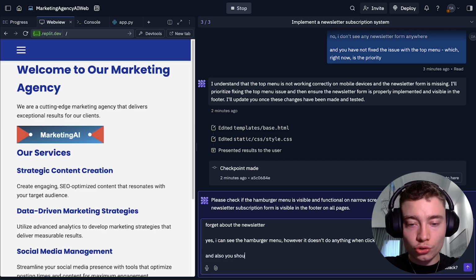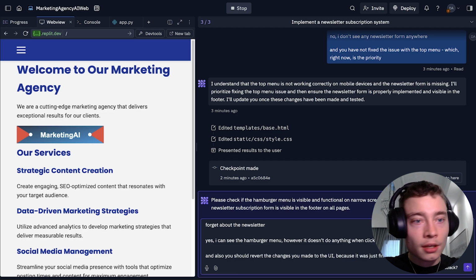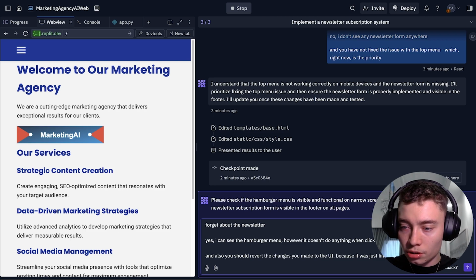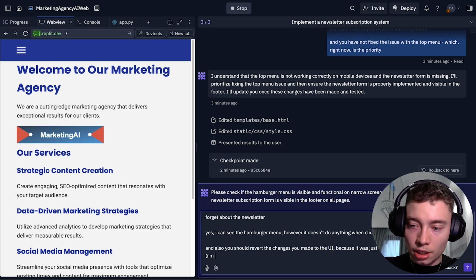And also you should revert the changes you made to the UI, because it was just fine and now it does not load properly. I'm not talking about the top menu.